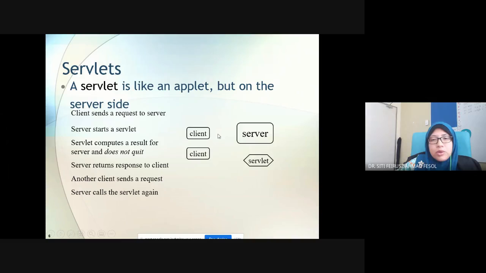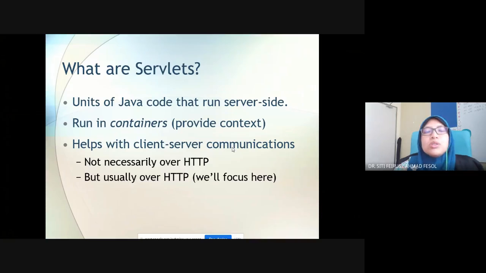For the first request, the server had to start the servlet. But now that the result is already there, it just sends it back. So this can help to reduce the time to load the information. Okay, so that's why we use servlets.